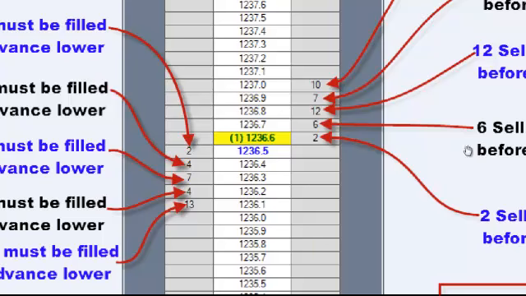And then sellers can come back in and defend this by putting more cars in here to sell, for more people to have to buy before it can move higher, to see if they can stop the move up. Same thing with the move down. So that's how price moves up and down on the depth of the market. That's why I have a DOM, to watch the depth of the market when in a trade.